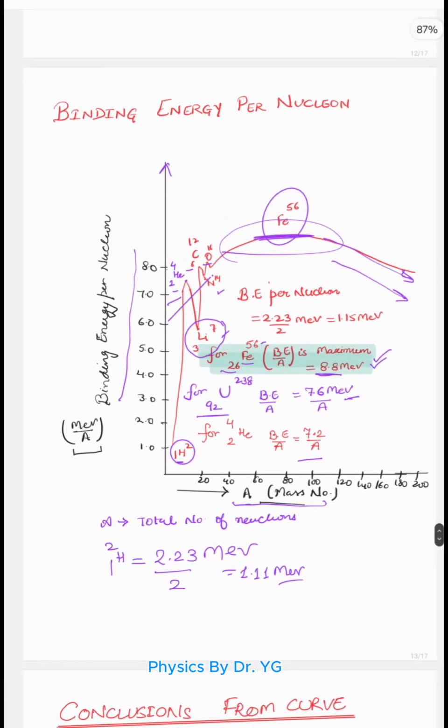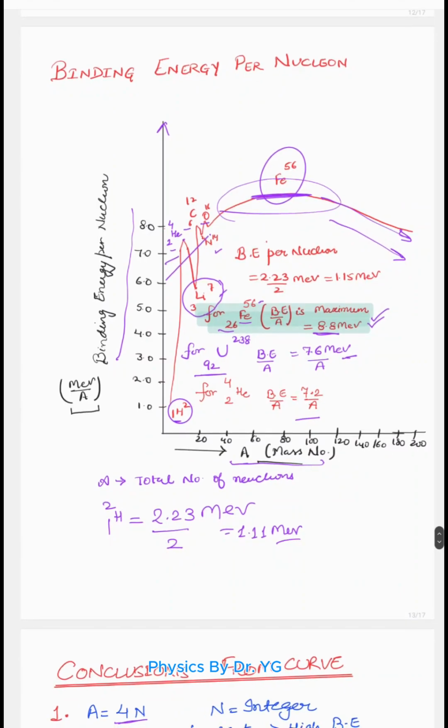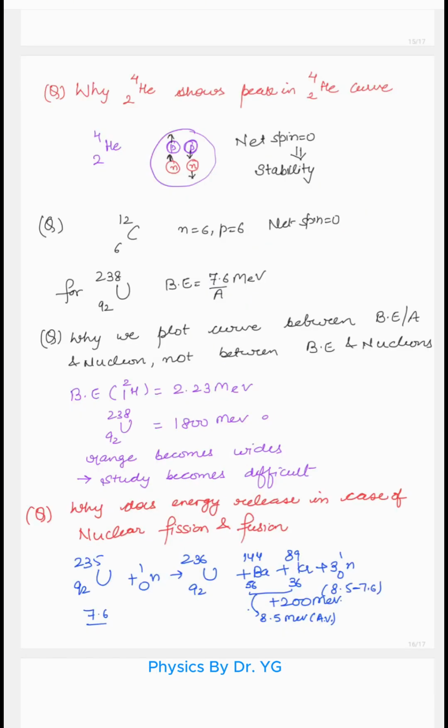This is very important in case of conceptual questions that might be asked from this curve too, because in the syllabus they have just asked about binding energy. Understand, we have to study each and every topic which is related to the binding energy, either it's the binding energy per nucleon curve, or binding energy calculations, or any other thing related to the binding energy. Now I want to discuss a few questions which are based on this binding energy curve.